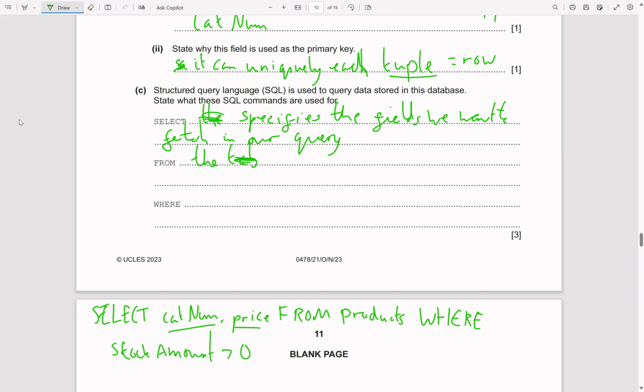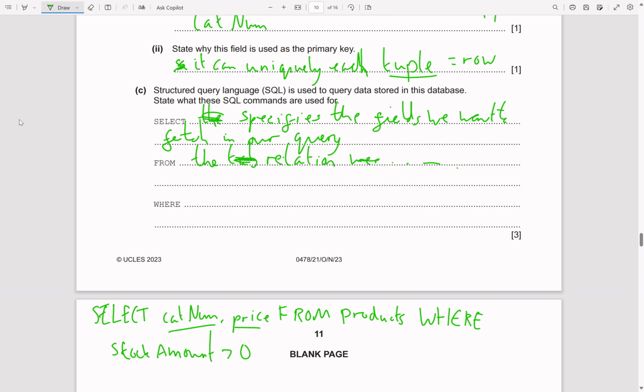Or in fact, let's not say table, let's be more relational database terminology like. So here, this is the relation, because relation just means table. So the relation we are fetching the data from.